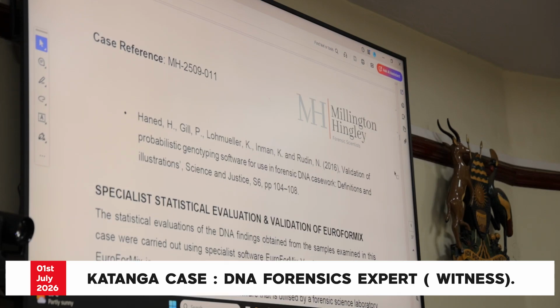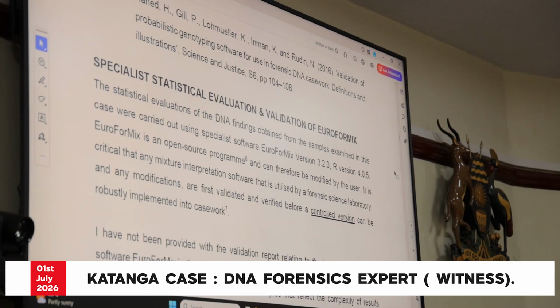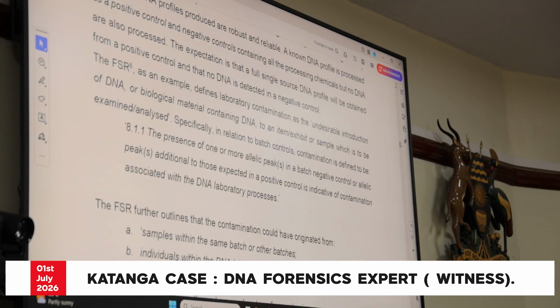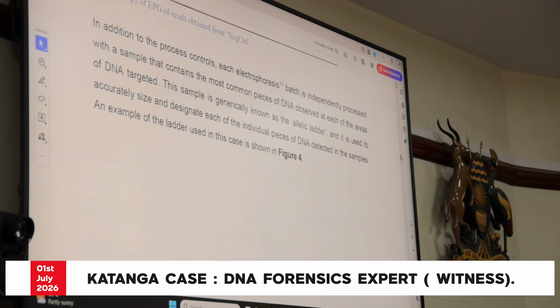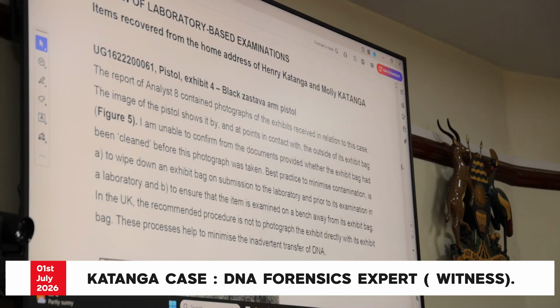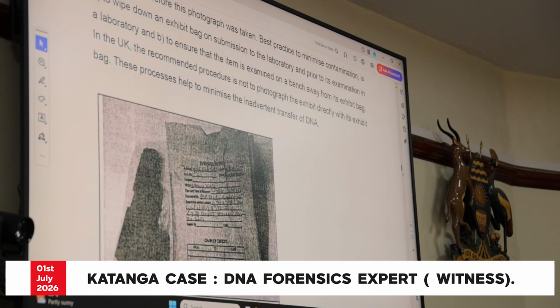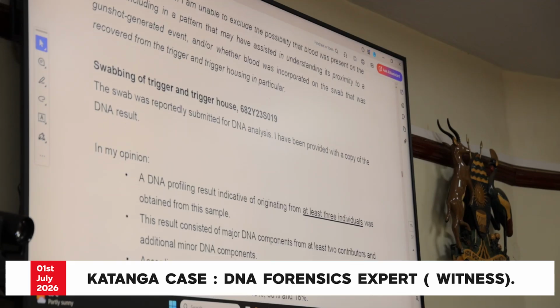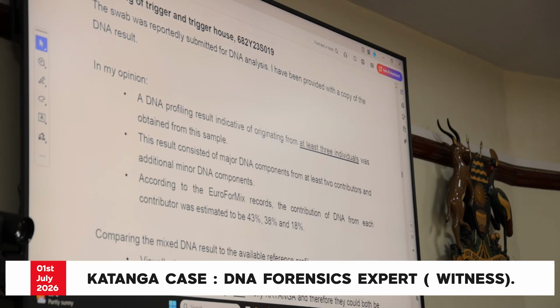Okay. So, Ms. Hingley, again, notwithstanding that we are unable to verify that there is contamination, that there is poor laboratory practice, nonetheless we have results. I want us to go to two very specific results. I want us to go to the result on the trigger and trigger housing. You had explained to my lord that the first swab would have removed the DNA from the trigger, but that secondary swab, I want us to go to it, and I'm going to be very brief and quick on this one.